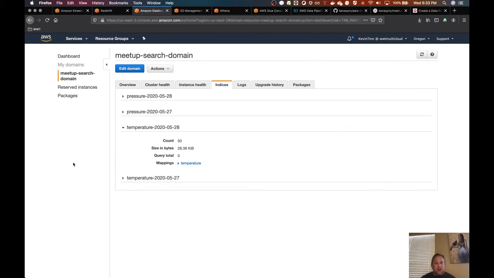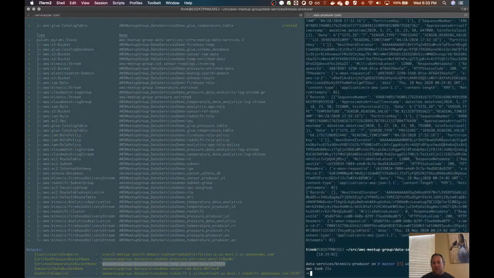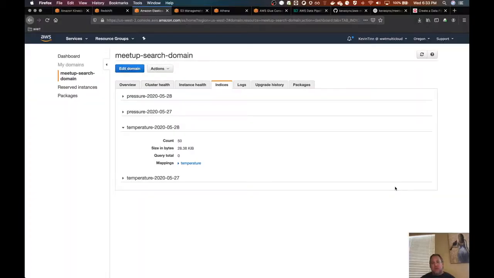So with all that being said, here we can see kind of the proof, if you will, of our data being sent out to Elasticsearch. So we'll get into what needs to be done to really get at that data. Elasticsearch doesn't really have much of a user interface, if you will, to get at the data in the console. It'd be really easy to argue that's exactly the opposite of the point. Elasticsearch is not really meant for the speed of the user clicking some buttons in the AWS console.